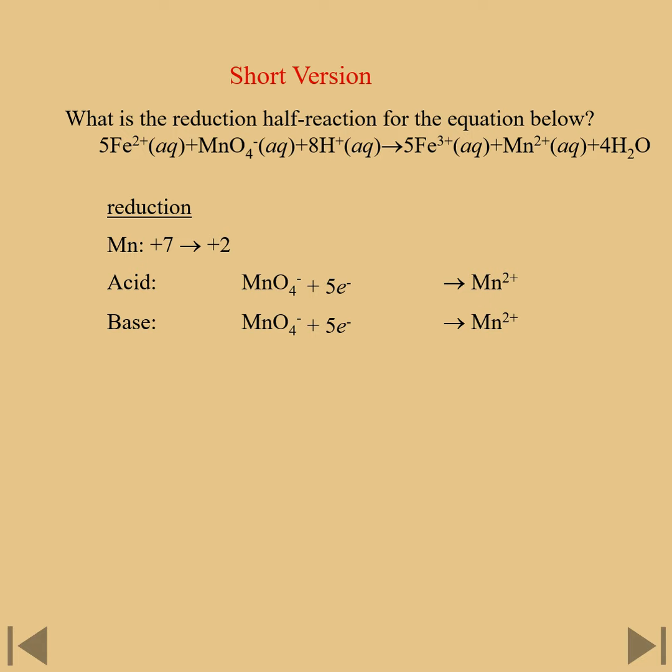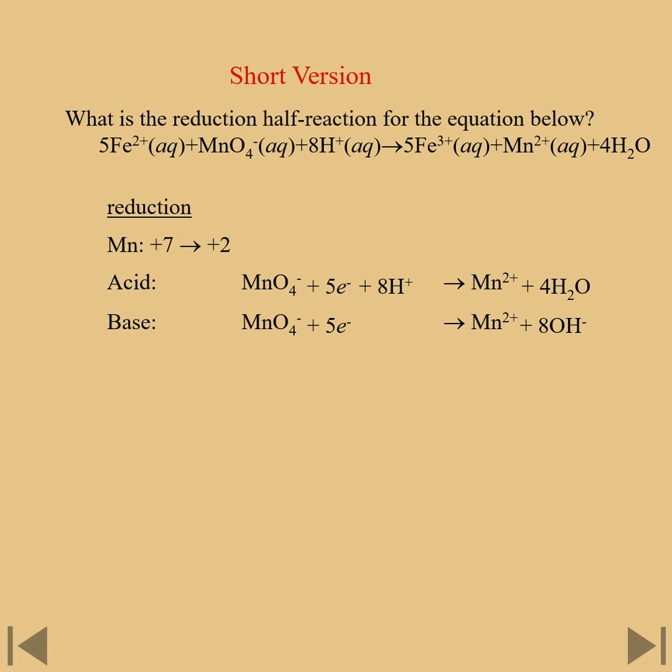Now it gets different in step 2C, where we're adding hydrogen ions for an acid and hydroxide ions for a base. If we're adding hydrogen ions in an acid, how many hydrogen ions are we adding into what side? 8 to the left. And if we're adding hydroxide ions, which side are we adding it to, and how many? 8 to the right. And now step 2D, we're adding waters in order to balance the oxygen.